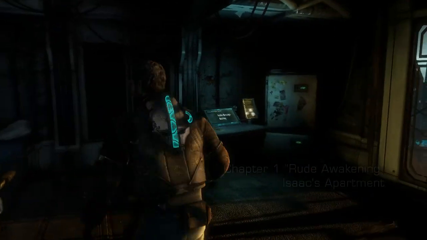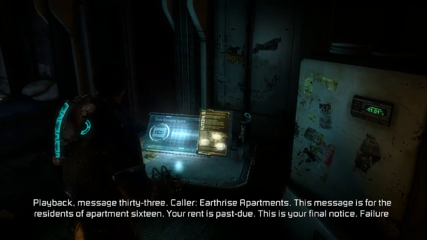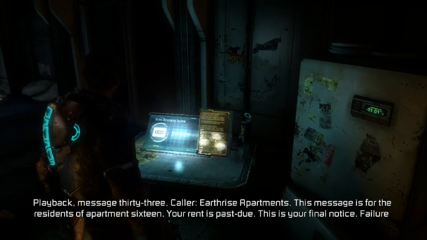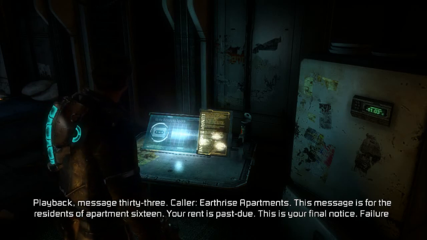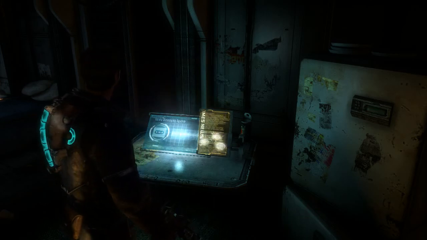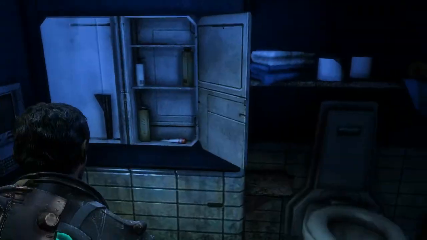All right. Cool. Playback. Message 33. Ooh, caller, Easter eggs. Earthrise apartment. This message is for the residents of apartment 16. Your rent is past due. This is your final notice. Failing to pay in 3 days will result in eviction. Okay, so Isaac's now like a washed up, you know, veteran, I guess. Makes sense.